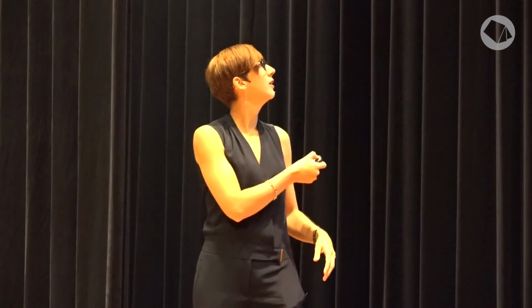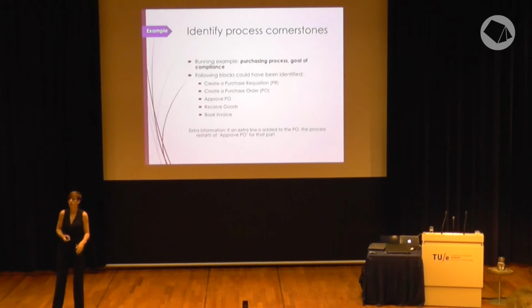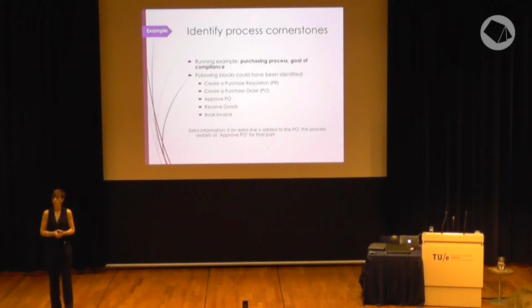So in my presentation, each time I first present the step that you need to take generally, and then I'll go, as you see here, into a current example to show you more in depth what I mean with this step. So for example, we're going to take a look at a procure-to-pay process, so a traditional purchasing process, and we're going to look at it from a goal of compliance. So more like an internal auditor who wants to have a look at the procurement process.